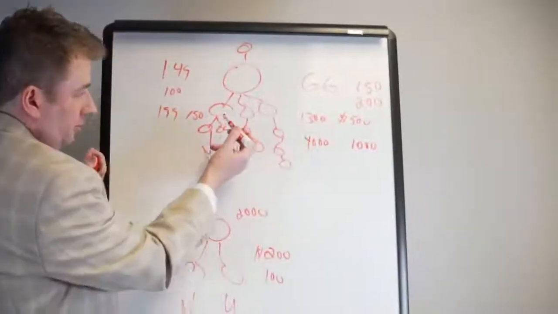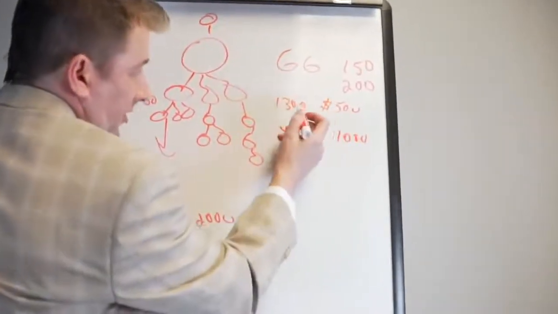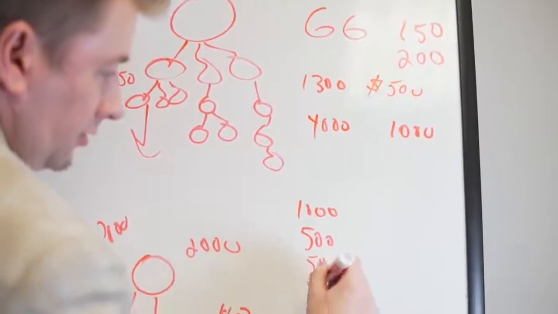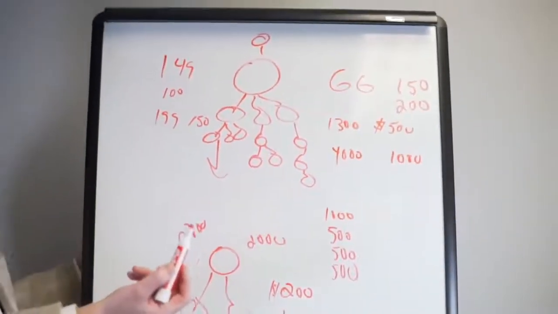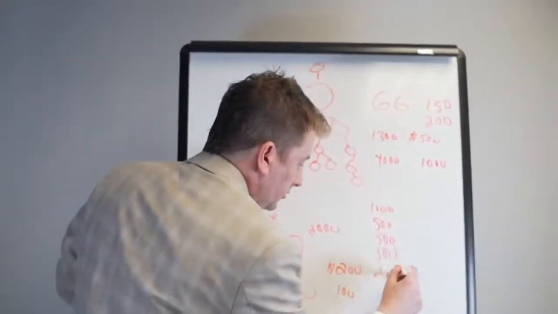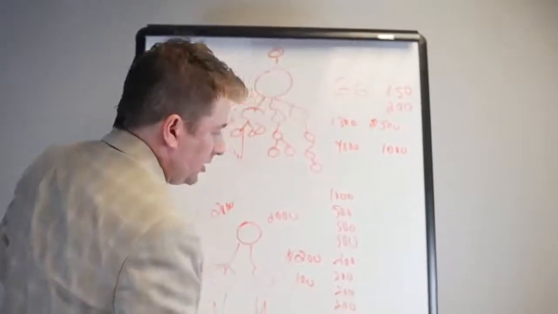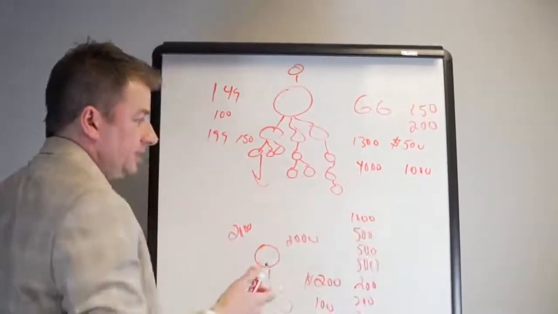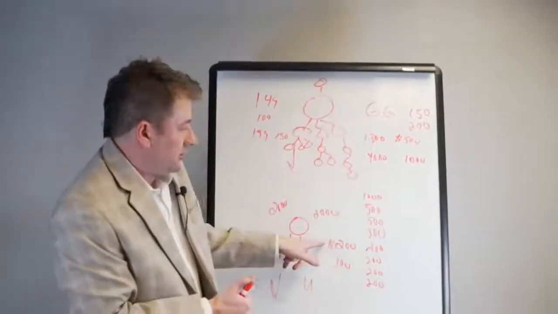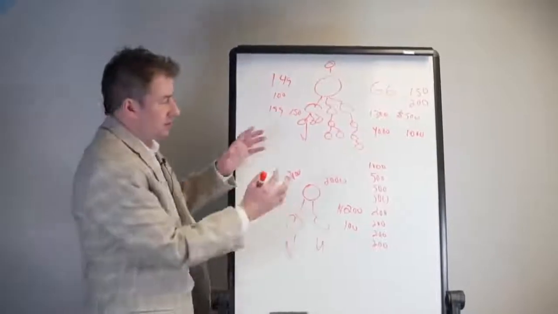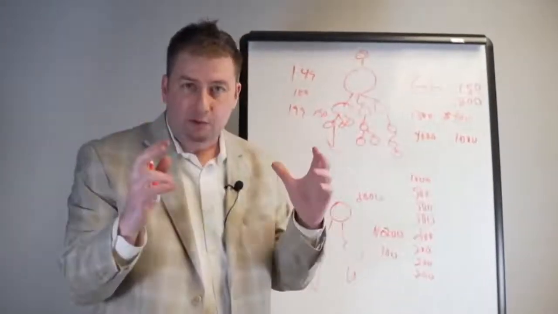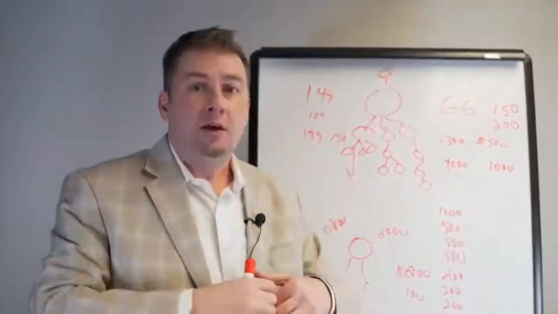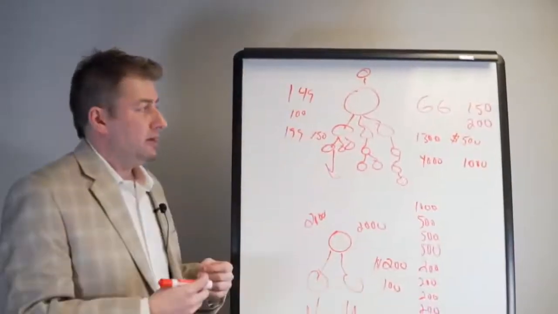Look at what we have over here. Potentially you're making 1,000, you can actually have 3 people that are at the 500 club, and you can actually have 9 that are profitable making $200, either $150 or $200. So you can have 9 that are profitable, 3 that are making $500, and 1 that's making $1,000. In another company, 1 person can be making $200 and 2 people making $100. This is the power of this plan, it's these building blocks.